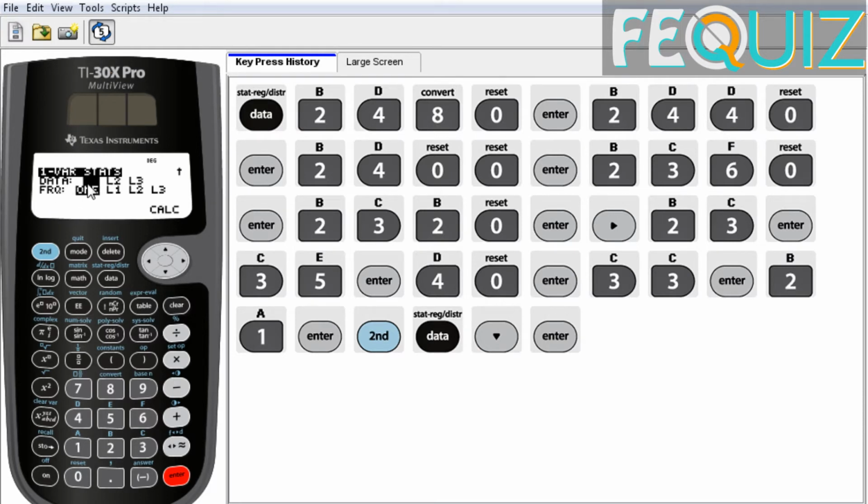Now we're going to tell the calculator where we store the data. We store it in column 1, which is L1. We hit enter, that's good. The frequency, we store it in L2. I'm going to go to L2 and hit enter, and then calculate. And as you can see, X bar, which is the mean, is 2402 when you round up. That's answer C, and that's the closest one we have.